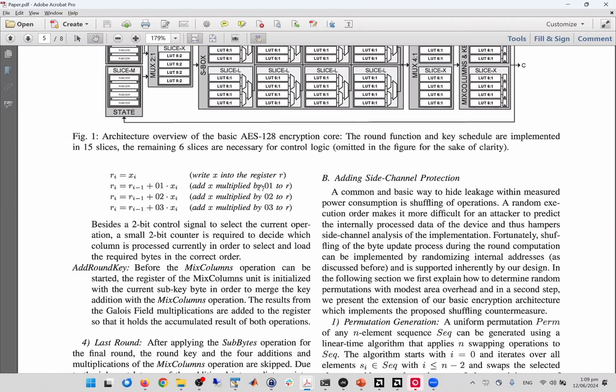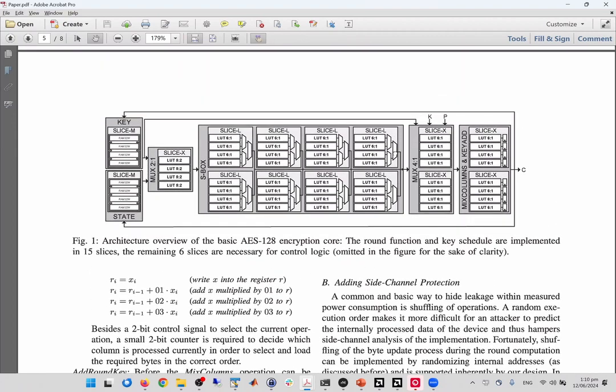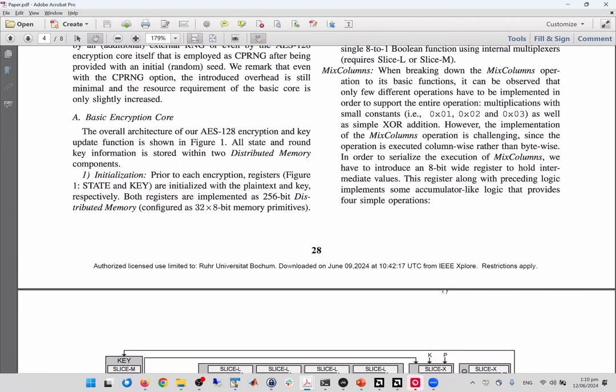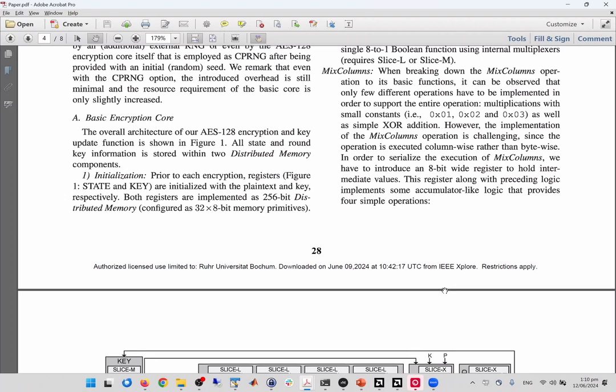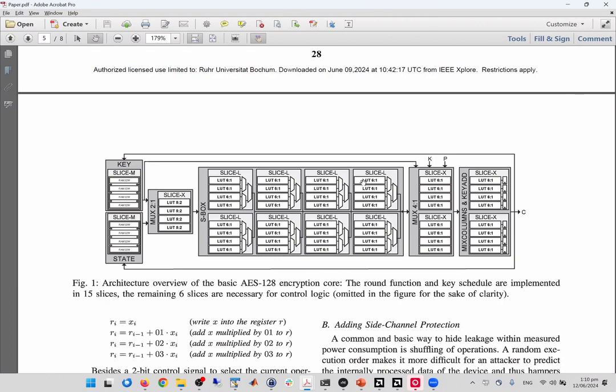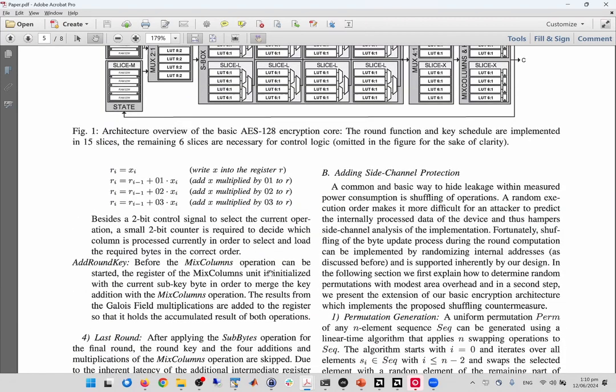Means that again, 16 bytes multiplied by 4, that many clock cycles you actually need, at least for the mix column, because this register is 8 bits wide.